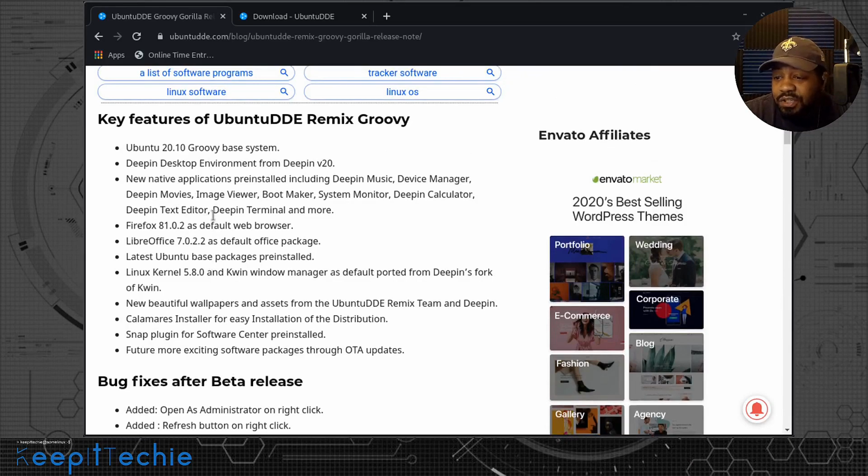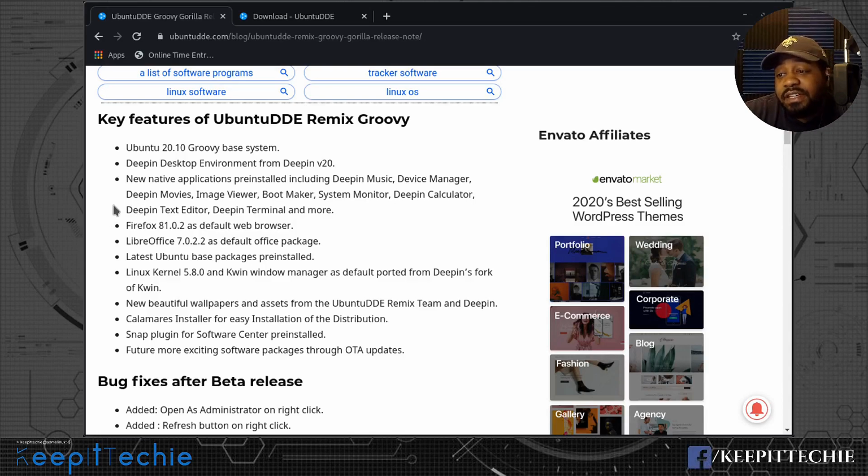And there was something new I wanted to show you guys. It says new native applications pre-installed, including Deepin Music, Device Manager, Deepin Movies, Image Viewer, Bootmaker, System Monitor, Deepin Calculator, which I remember installing Deepin Desktop and it came with a lot of these applications.